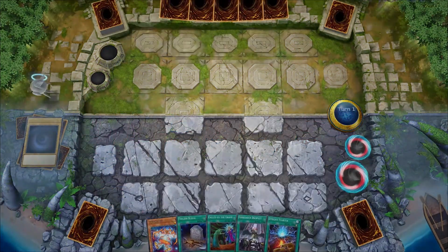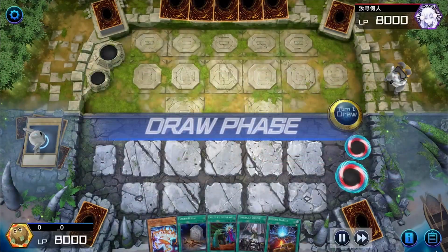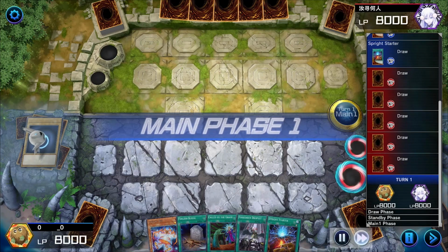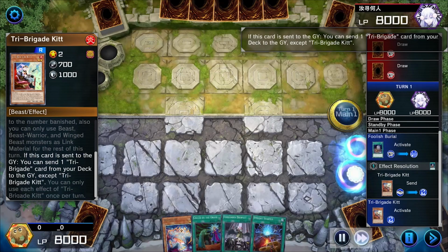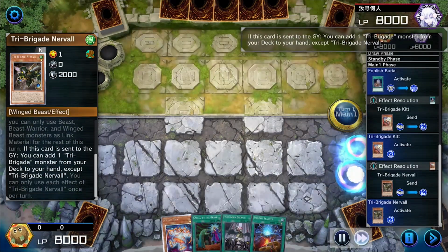This time, let's focus on Tri-Spright. We start by sending Kit to the grave with Foolish. Send Nerval and Nerval gets Ashed.